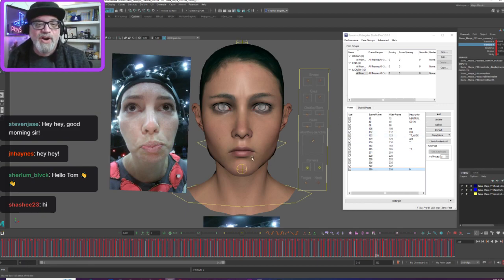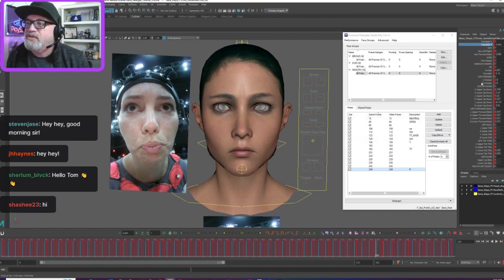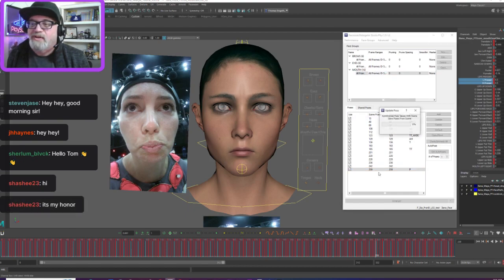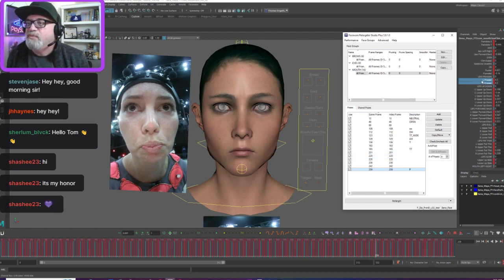All right, so we were bringing her lip corners down. I wish we could get lip presser looking better here. Update so we can compare. And then you see how the chin muscle is happening here. Let me see if I can bring up that chin raiser and just see. See how the chin raiser just moves that muscle, but not the lip too. So you've got to be careful with it. I'll use it a little bit. Update.